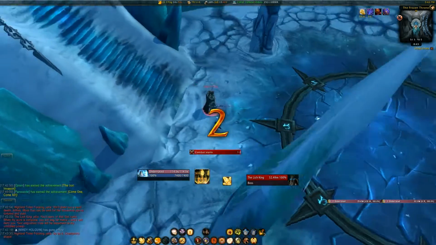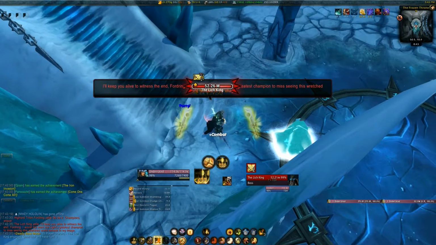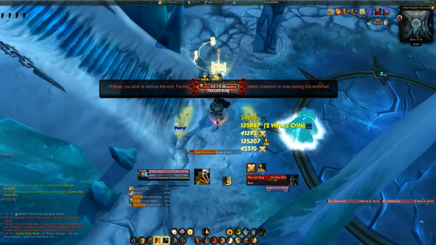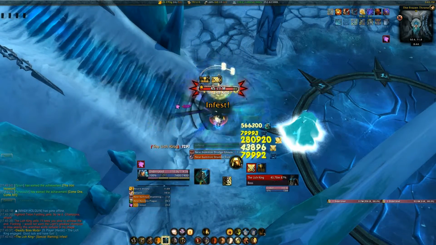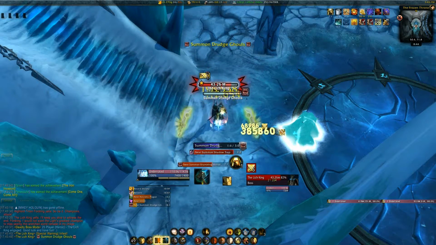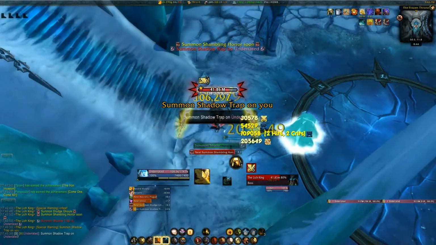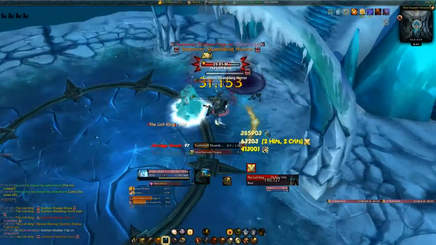For the first phase, you are going to want to pop all your cooldowns just to push him into the second phase as fast as possible. He will cast Infest on you, which shouldn't be a problem for most classes, and it's nowhere near what it was before because it only deals damage to you if you have less than 90% HP. He's also going to cast Shadow Trap on you, which you have to move out of because if you stand on it, you're going to get blown off the platform and that's just instant death.